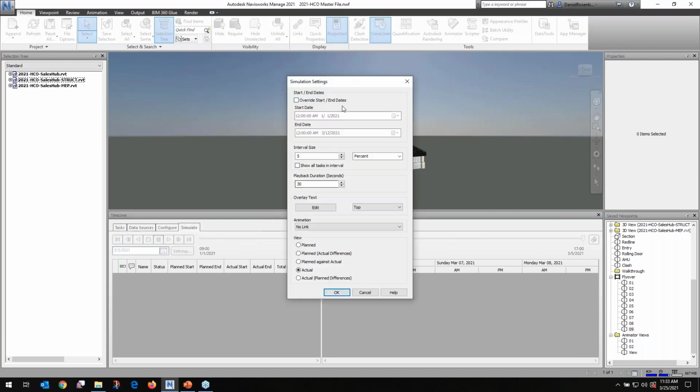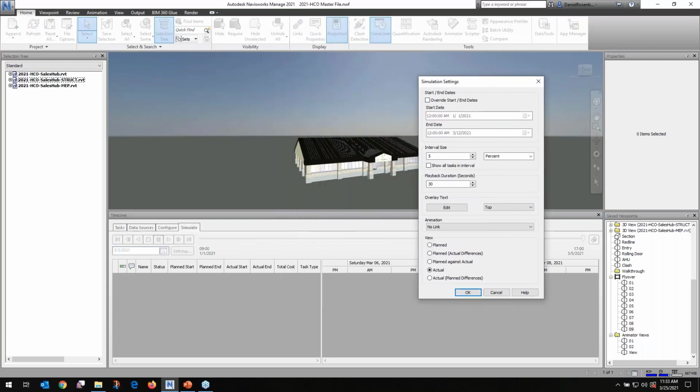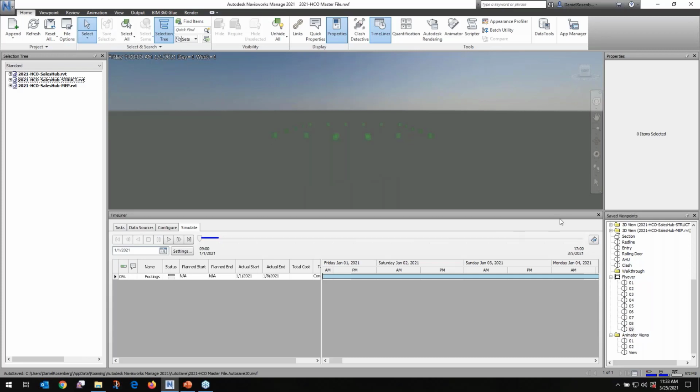And then on my simulation, you can change the overall time here. And look at this, there's something here for an animation. Well, remember that fly around we made? Well, whoa, let's see if we can work that into this.